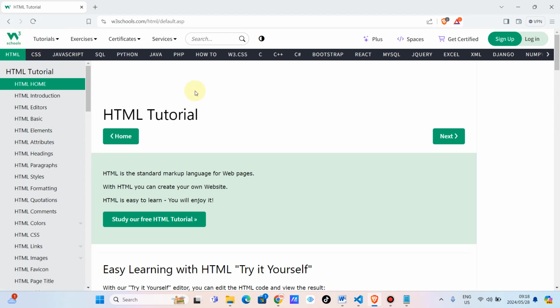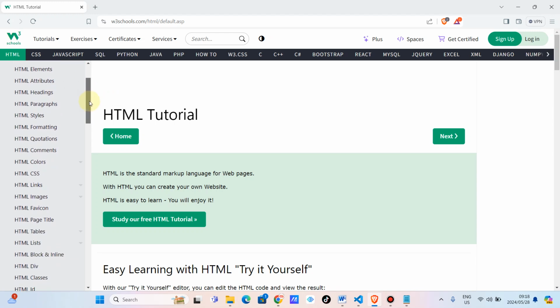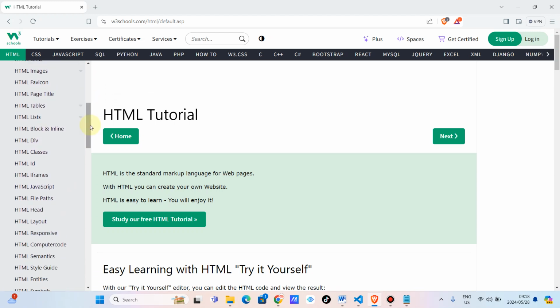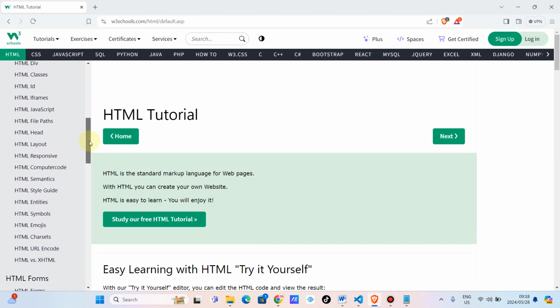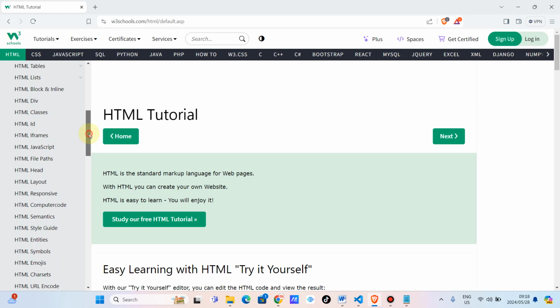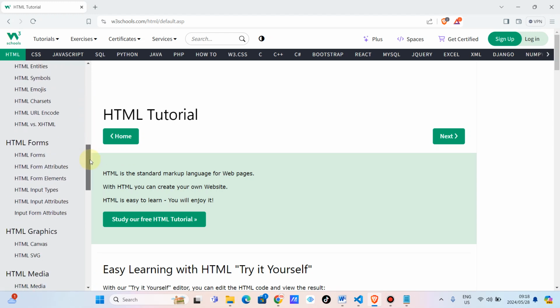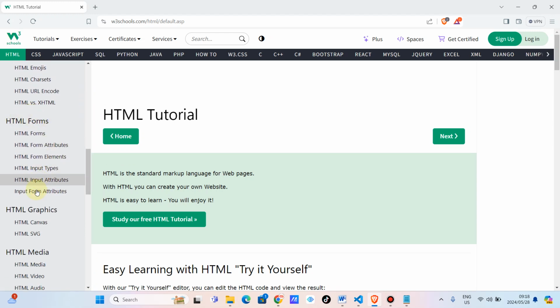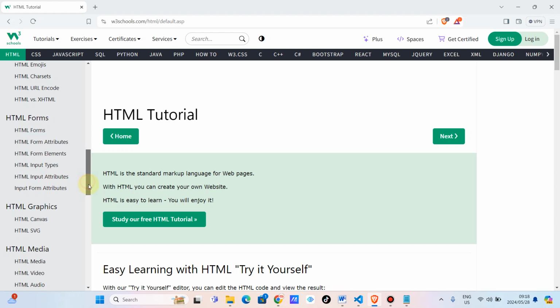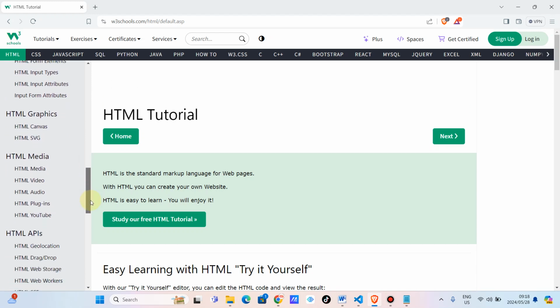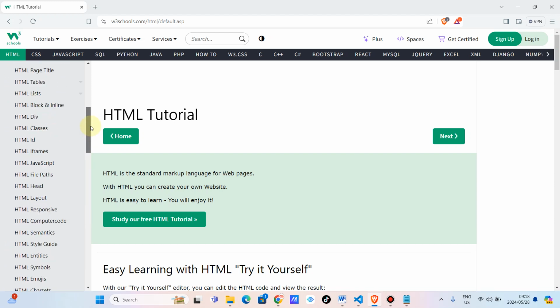Why are we going to use this website? Number one, this is well structured, as you can see, step by step. If I could create this from my own head, I might miss some things. And then we are going to talk about the first module and the second module, not all the modules, and the second modules, which is form. We are not going to get into HTML graphics and HTML media. So if you might be interested, you can continue.